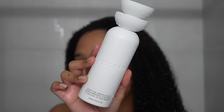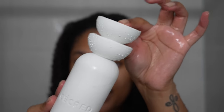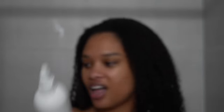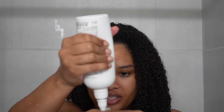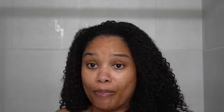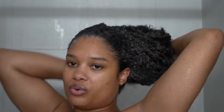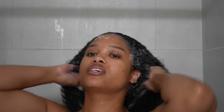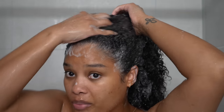Digging in first with the clarifying shampoo and scalp scrub. I love this packaging — the double thing here is so cute, you just pop it off and there's a little nozzle. The consistency is nice, you can feel the little scrubbies in there — they're really fine, feels really good. I'm pretty sure this has tea tree oil in it because I can smell it. Oh yes, it's about to be a treat for my scalp. I'm just going to apply this directly to the scalp. Wait, that feels so good. Let me add some more water — it's definitely starting to suds up like a regular shampoo.